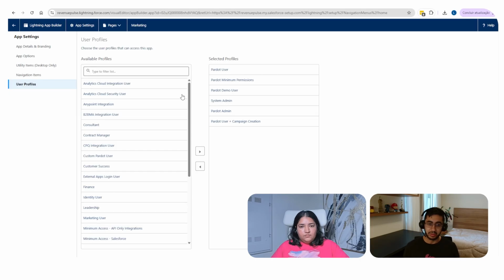Only this way will the people be able to see the app itself and start working on it. The only one that starts by default is System Admin. That's why when I gave myself the permission set of Marketing Cloud Admin, I was able to see it, but Pooja was not a system admin.